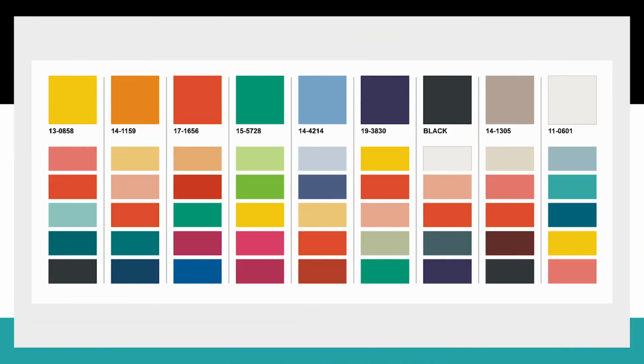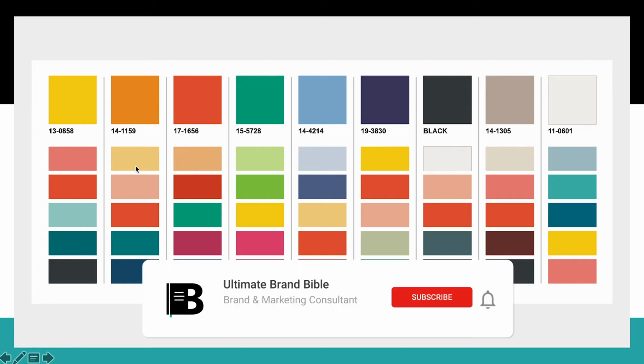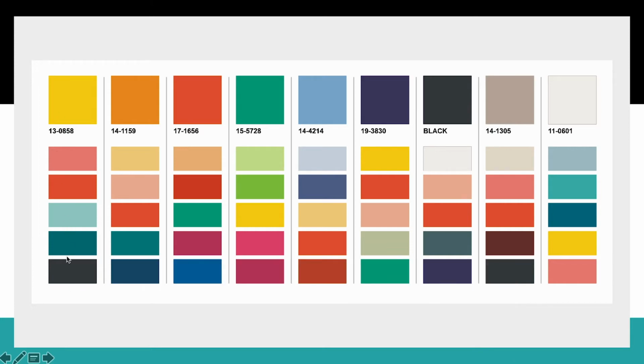So this is an example of a color palette. This is not one color palette, so let me just get the mouse here. This would be one color palette for a brand. This would be a separate brand. Now what you have here then is the primary brand color, and these are the secondary brand colors. Now how these go together, there's many places where you can find these.